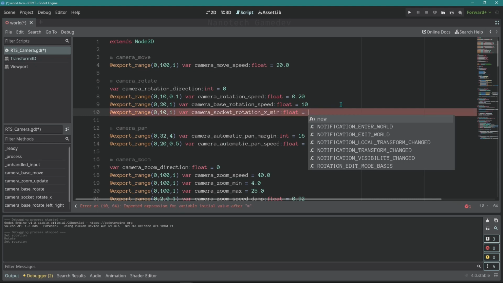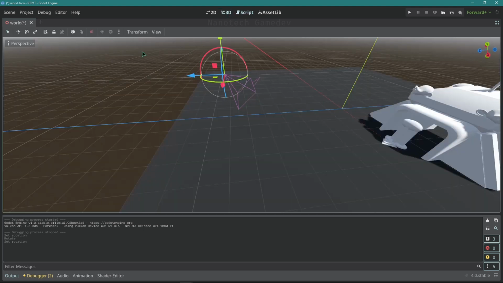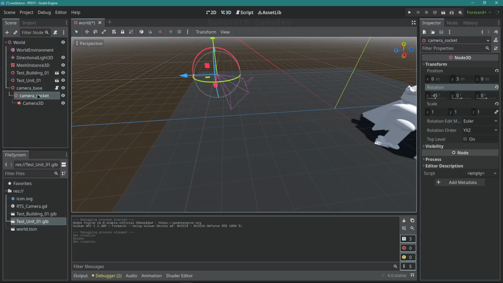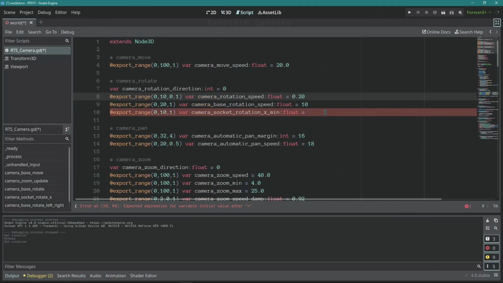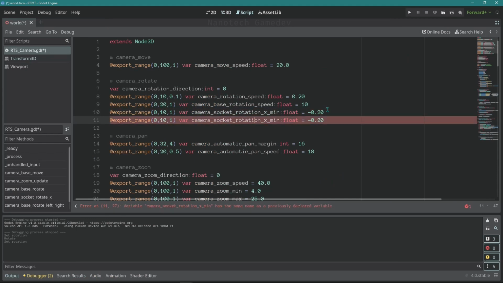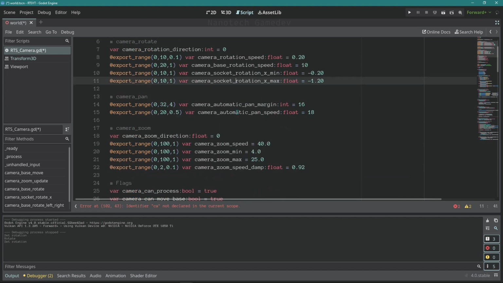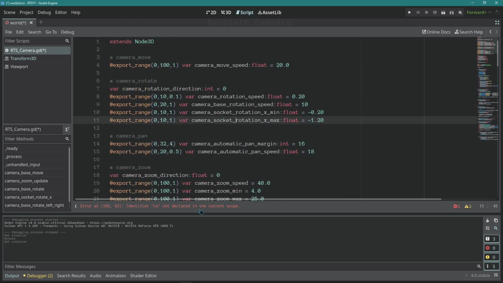And here we have to test it, because remember that rotation values are different. So here you're seeing minus 45, but this is not as a float. This is a degree, and we have to convert it. But we don't necessarily need it. I think you can do it the raw way, but it's going to be a small number. So let's try this. Let me duplicate this and add here as max, and we're going to put minus 120. And now we have our clamp values.